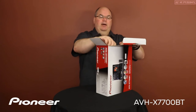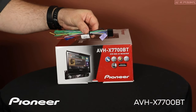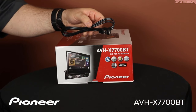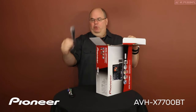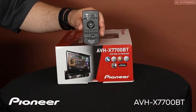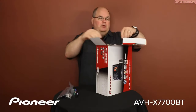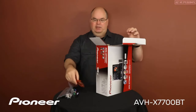Okay, we have a wire harness here. Wire harness for connecting power and ground and speakers and so forth to the car. We have a USB extension because the USB port is on the back of this head unit, and this USB extension is about 4.5 feet long. We have a wireless remote control. There it is, wireless remote control. And we have some installation screws. We have a Bluetooth microphone, and this Bluetooth microphone is on a wire that is about 13 feet long for a very flexible installation.